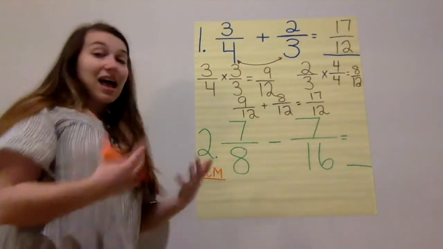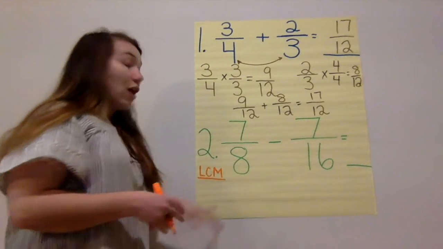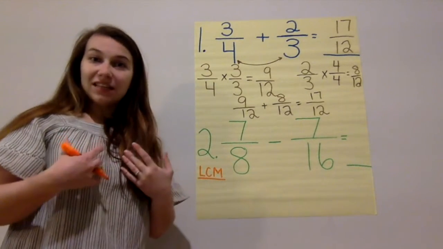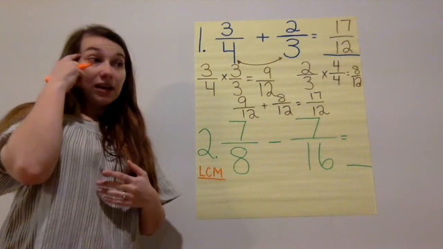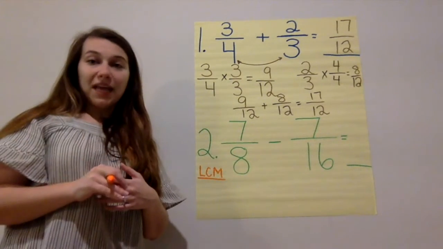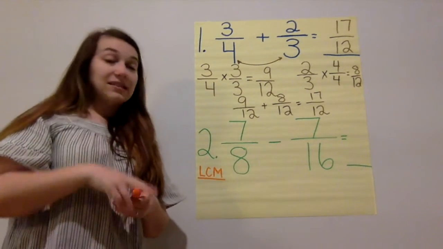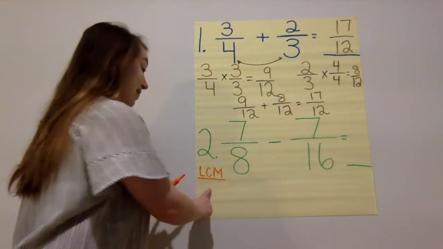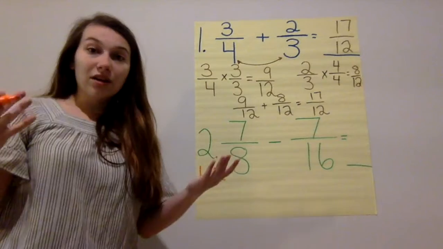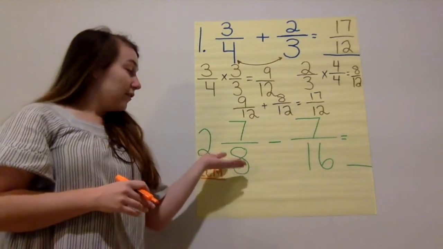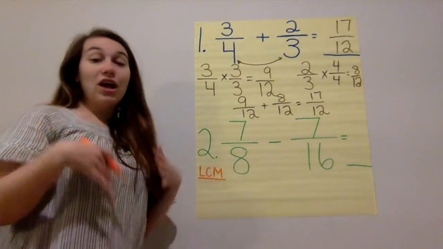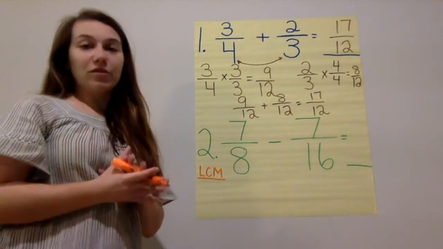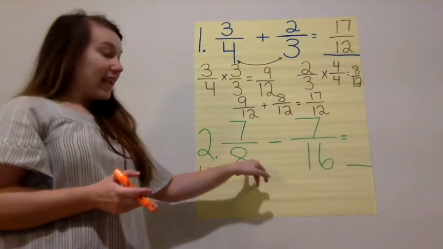When I do this, I like to list out what my multiples are. It's just easier for me to keep track. But if you are really good with your multiplication facts and can do it in your head, that's okay too. So the question I'm going to be asking myself is 8 times 1, 8 times 2, what do all of those equal? So let's start with our 8s.